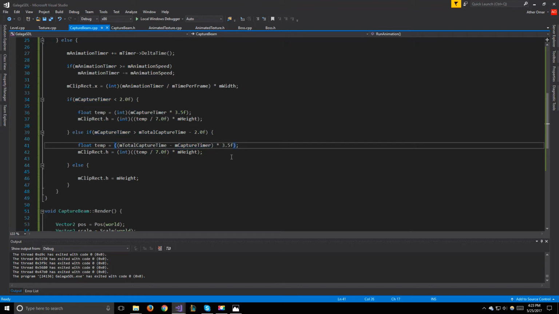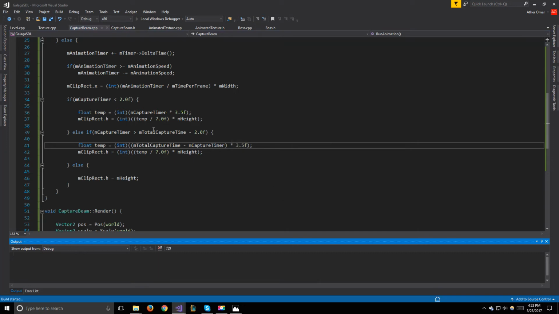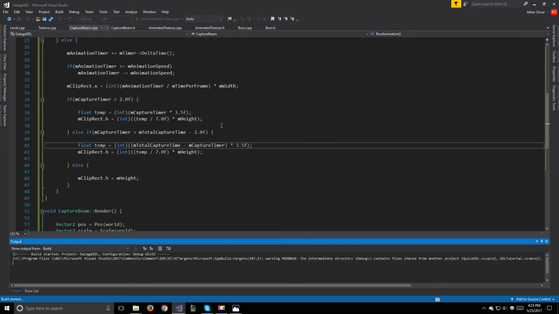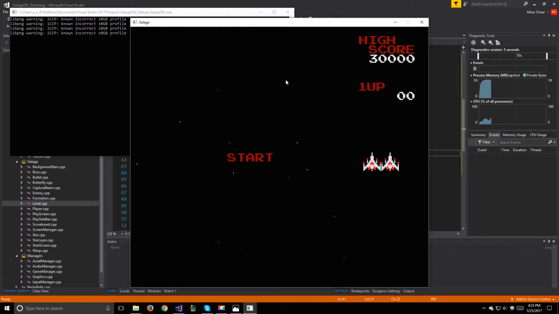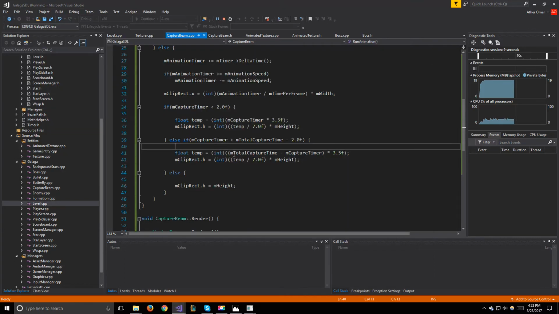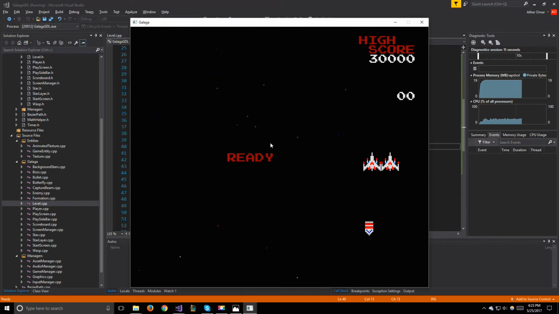Oh, I didn't cast it into an int in here. That's why. This needs to be casted into an int so that it cuts any extra pieces that are there, or any fractions that are there. So when that works, I will try to explain why the 3.5 and 7.